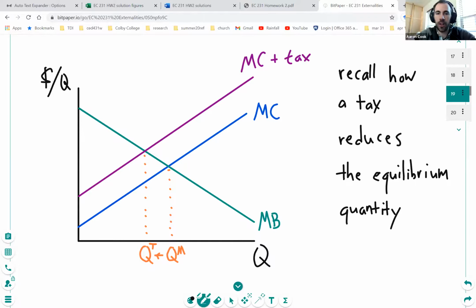So that's the goal of a Pigouvian tax. When you slap this tax on, it's as if the producers have a higher marginal cost than before. In addition to their labor costs, their energy costs, and their materials costs, they have this extra tax cost, which makes production a little bit more costly for them, and so their cost curve, in a sense, shifts up.